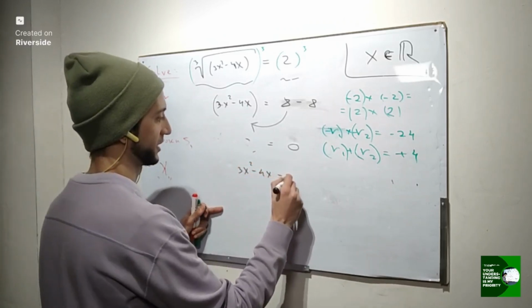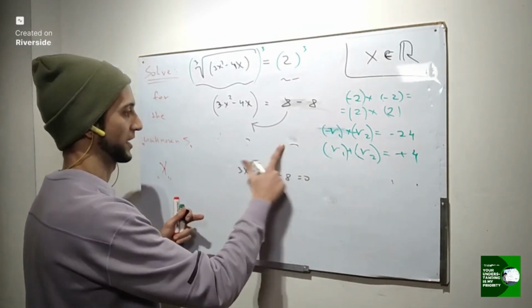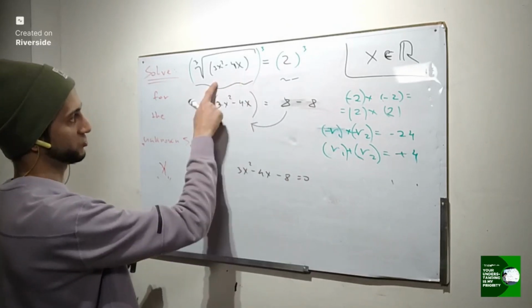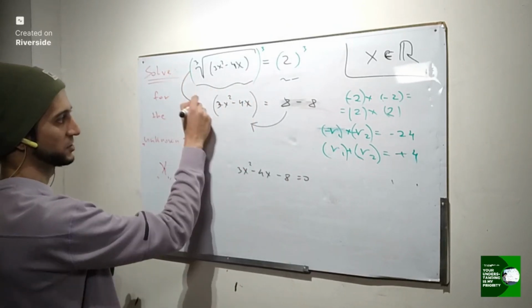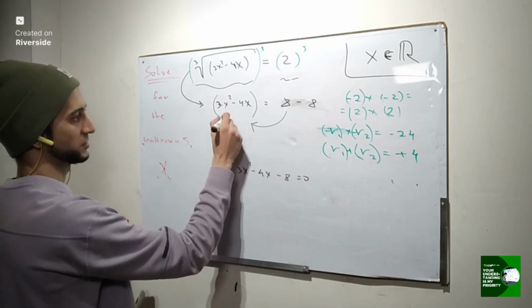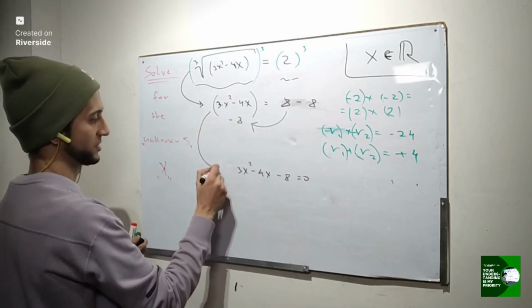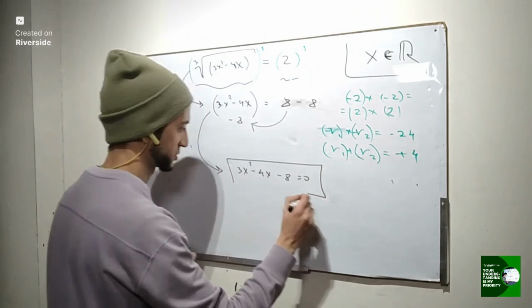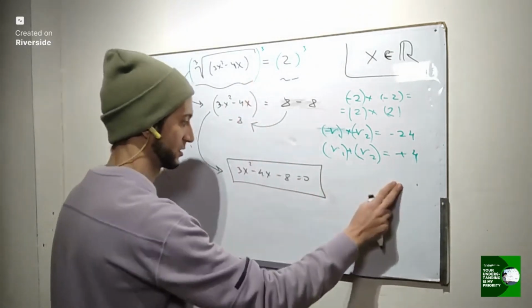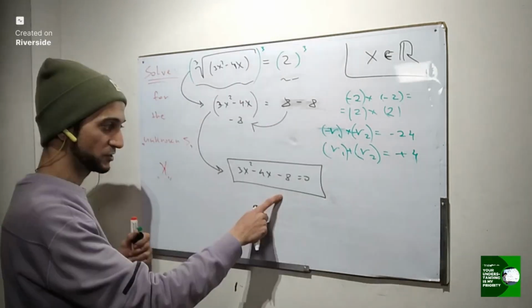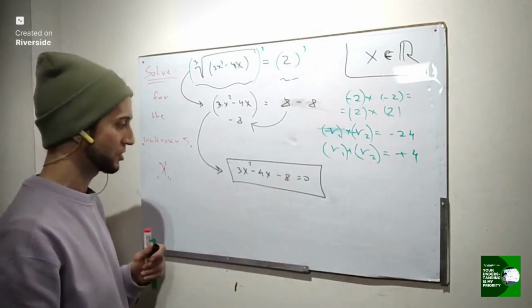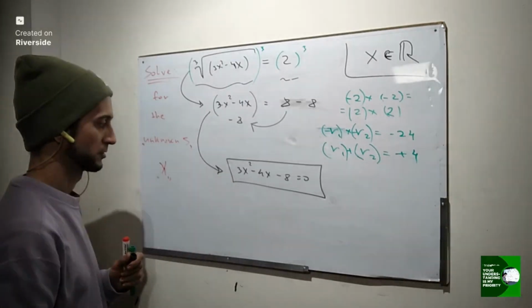Minus 4x minus 8 equals to 0. That's our statement right now. That's the problem we're trying to solve. We transformed our problem from this appearance to that appearance, and then we transformed it from this appearance to this appearance. And now it looks like this. It looks a little bit different from what it used to be. Actually, it looks quite different from what it used to be. So now it's a problem of solving for the zeros, which is a regular, very natural problem for us.